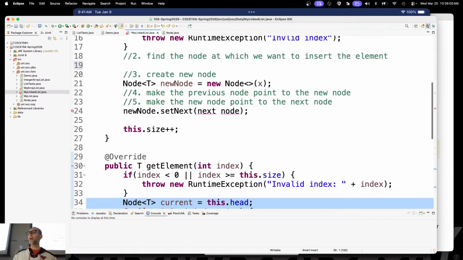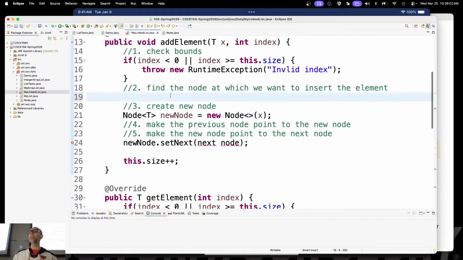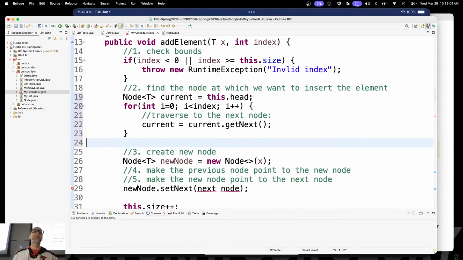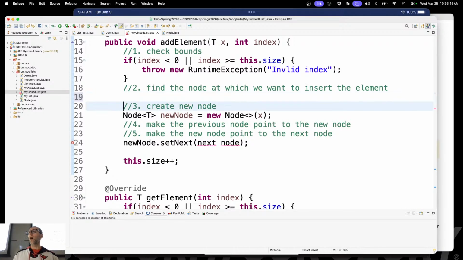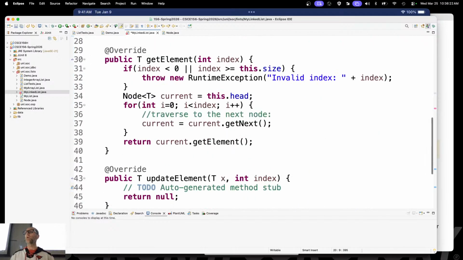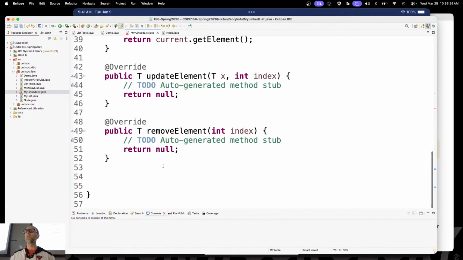Now, before I cut and paste here, is cutting and pasting a good idea? Just cut and paste, that's okay? Is that a good design? Bad design. Anytime you find yourself doing that, rethink what you're doing, right? So if I'm going to use that code in this place and that place and maybe a couple of other places, what should I be doing with that chunk of code right there? I should be putting it into another function, right?